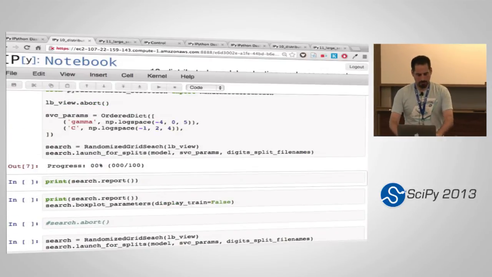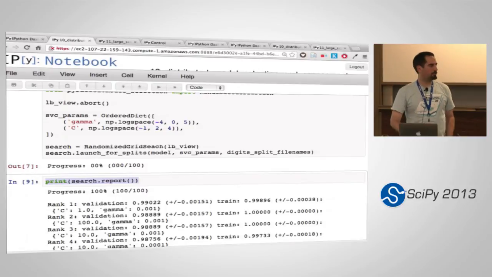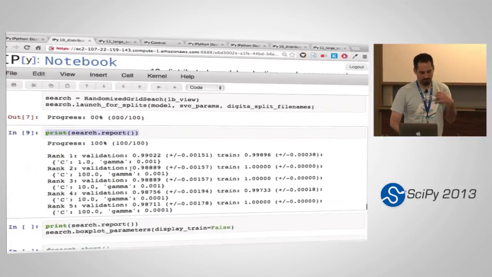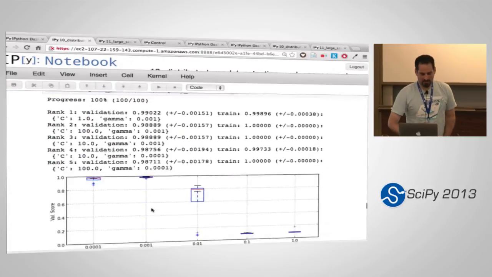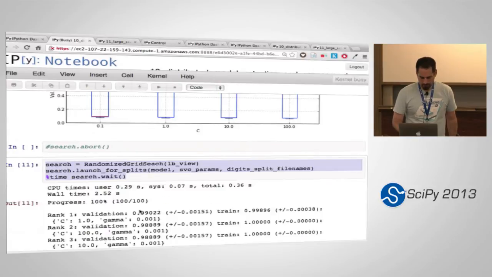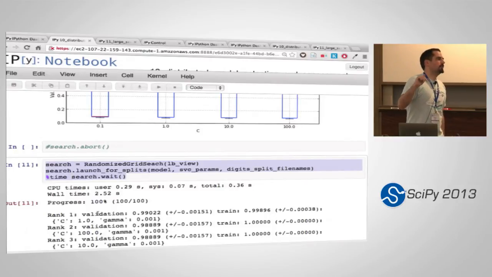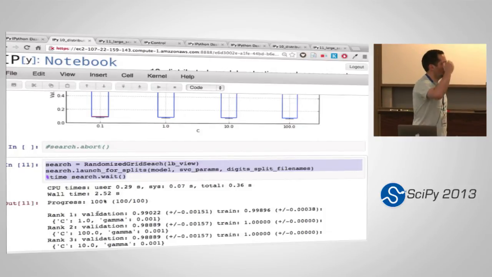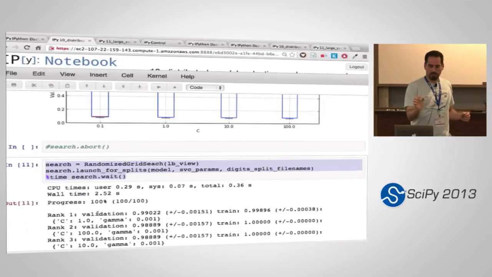So I warm up the data and pass it around. And you can see that it's already finished, the stuff that took much longer previously. So when I do the final benchmark, it's 3 seconds instead of 20. You can see that for this, I don't have a linear scaling because it was 20 seconds on 4 CPUs on my local machine, and now it's 3 seconds on 47 CPUs. This is because the tasks that I do are very small on a toy data set. On a real-life data set that is big enough, you have linear scalability for grid search.